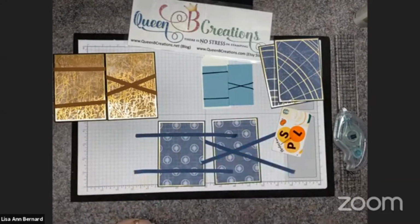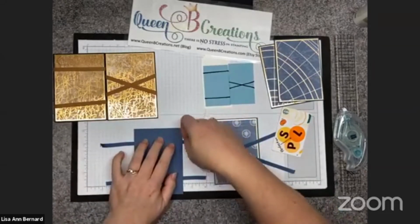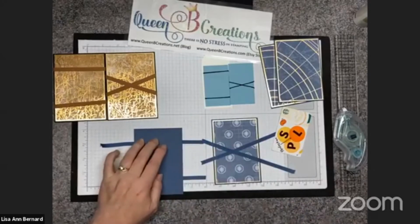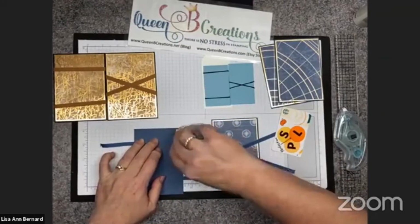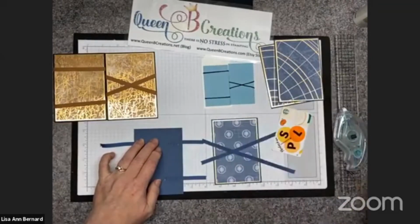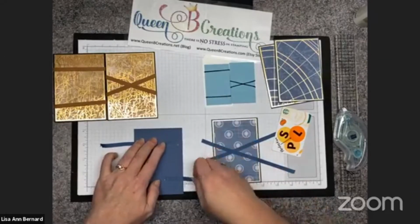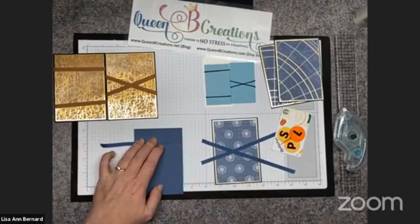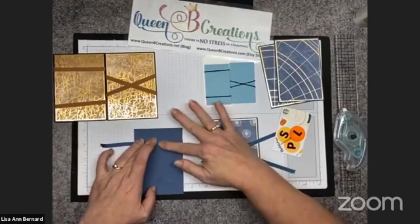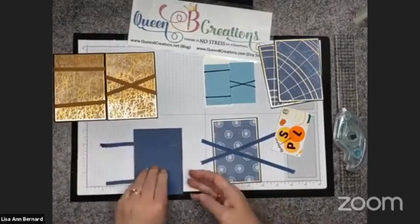And then let's use some Post-it notes. I'm going to come over to this side and we're going to adhere it back here. So this is Stampin' Seal Plus, and our Plus is something that's got a little more grab to it, a lot like our tear and tape, only it comes in a roller, because I want to make sure that that's good and attached. Another thing you could use here is glue dots, but something that's just going to be really sticky.